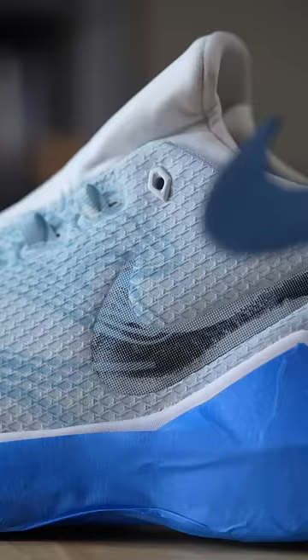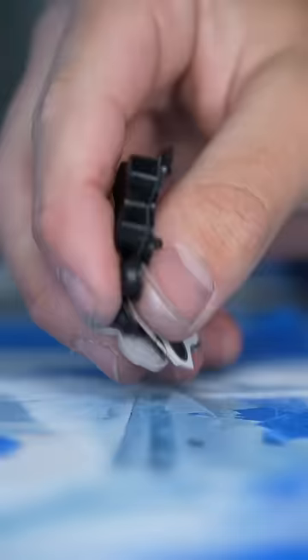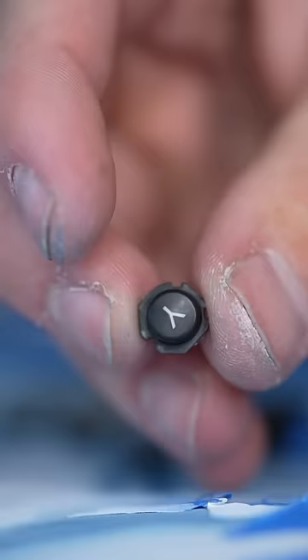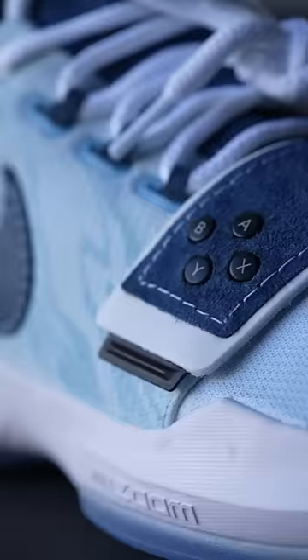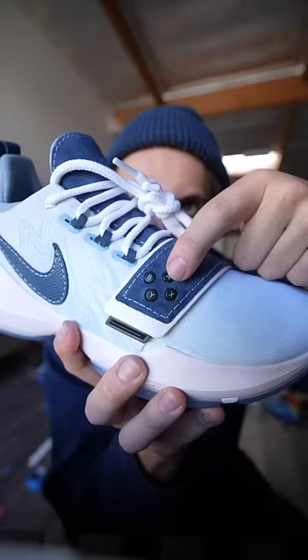These shoes are also a trophy for the winner of the AT&T Roadshow in Indianapolis. I definitely wanted to connect gaming into the shoe, so I took the buttons off of an old controller and sewed those onto a dark blue leather strap. I also left the little circuit board under the suede, so the buttons all actually still click.